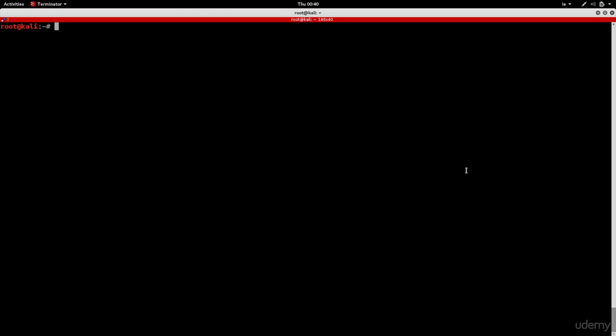So the first thing before we can run the tool, we need to make sure that the database that comes in with Kali Linux is turned off, because Nexpose uses its own database. So if we have both of them running on the same port, they'll conflict with each other. We did that in the previous lecture as well before we installed Nexpose, but I just want to make sure that you have it in your mind that every time before you run Nexpose, you turn off your database. So you do it using the same command that we did in the previous lecture.